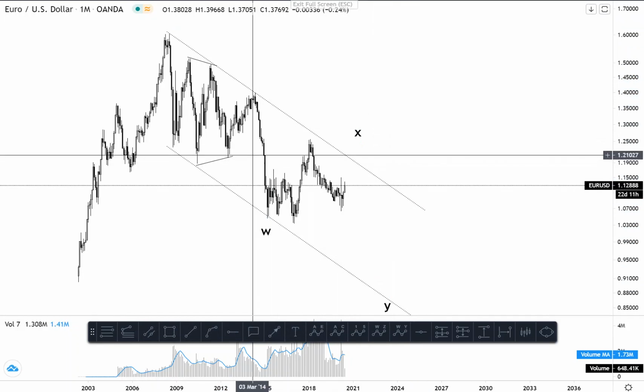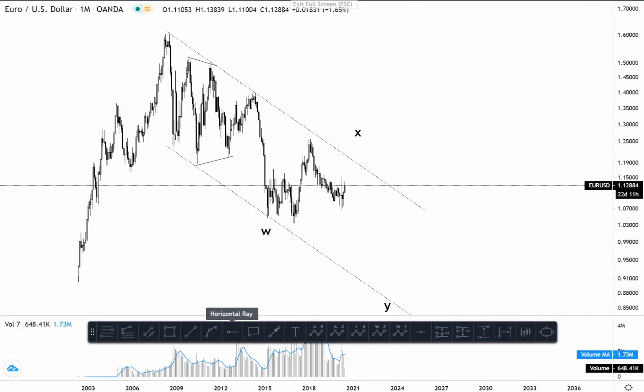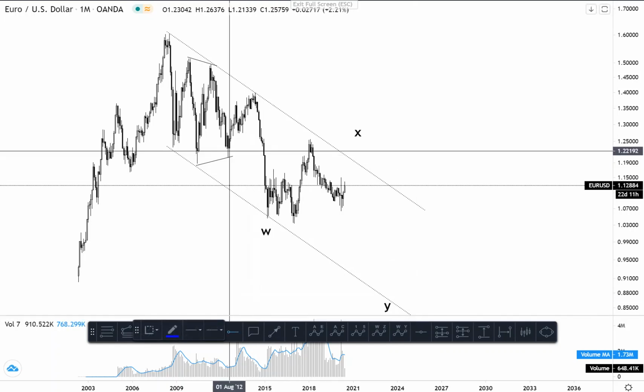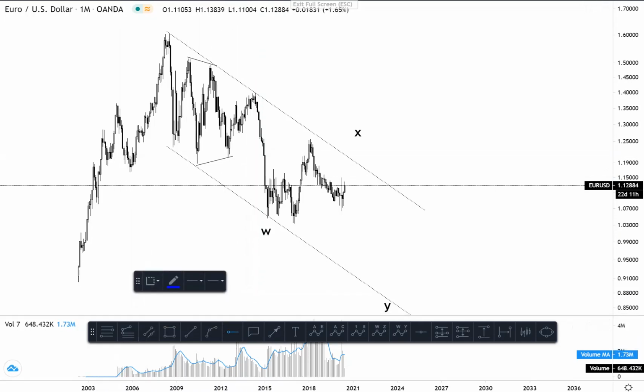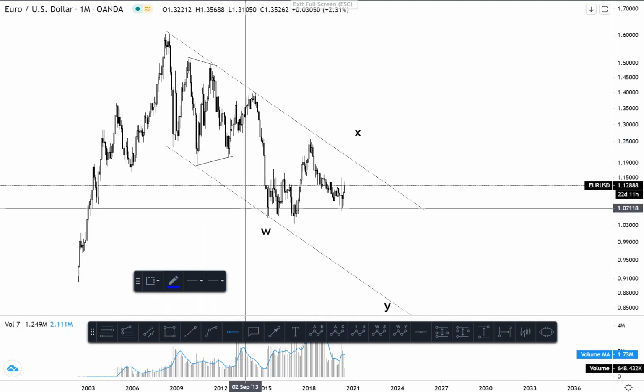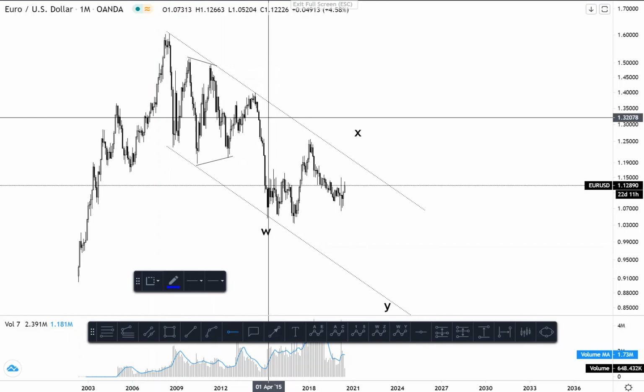When it comes to identifying turning points in the market, we want to be looking at key support and resistance levels. To do this, we have options. We can use horizontal rays on TradingView. We can even use dynamic support and resistance using the parallel channel, or we can just use the simple trend line. Now, how I label up my charts in identifying where the market could be going is fairly simple.